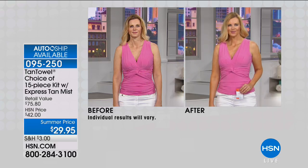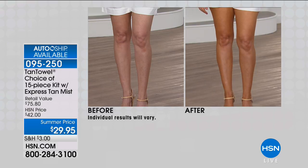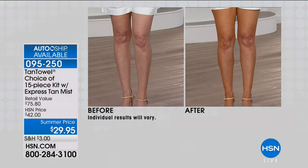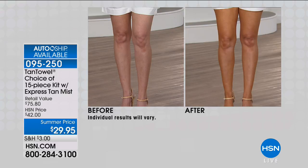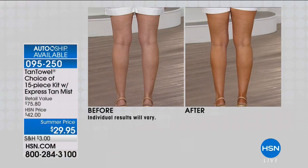Look at Colette — I want to show you all her before shots. Colette's a classic girl, that sun-kissed glow. She's still very fair, but look how beautiful her tan looks — it gives her that pop, that youthfulness. Especially wearing white shorts. Look at the legs — what I want you to notice is on the knees, just like Sophia, there's no brownness, no buildup. Your towelette is distributing it perfectly evenly for you.